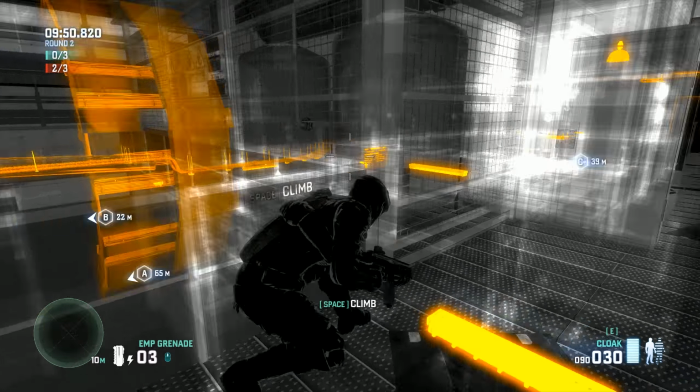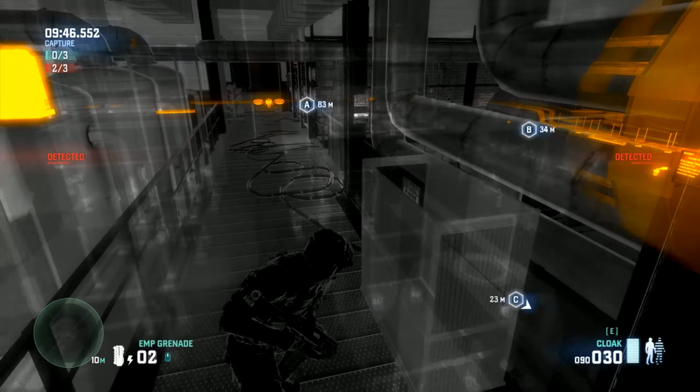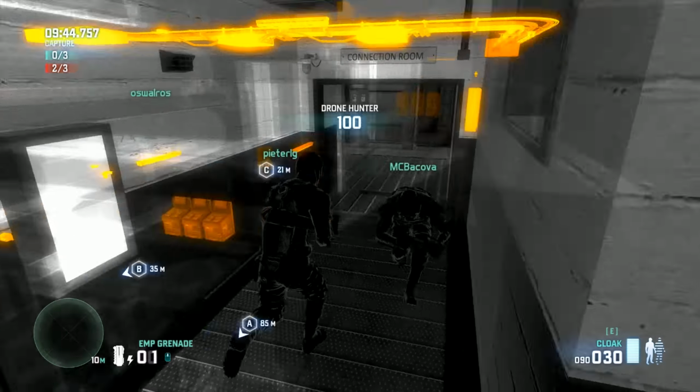So now, you know, we've got 10 minutes to try and pull ourselves out of the shitter, because that's where we are right now. Yes, in the shitter. Now, right here, the drone coming in. I didn't like having to burn through 2 EMP grenades. We get the hack going. We pick it up in C.